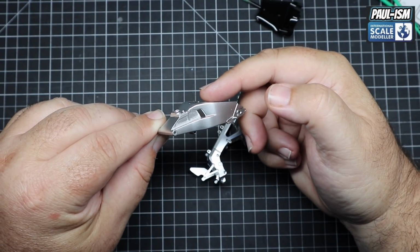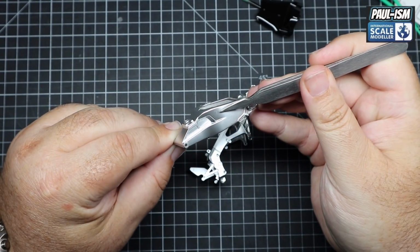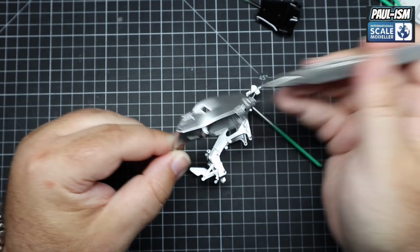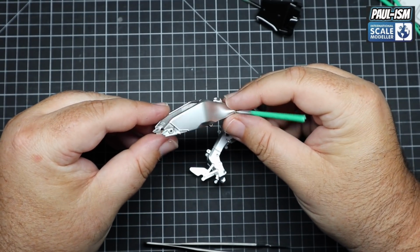There they are. You can see them at the top. I'll grab some tweezers and show you. There we go. A couple of little specks there. I'm probably being really fussy, but I can see them and they will annoy me. So we'll flat those off with some 8000 micromesh and just give it another pass over.